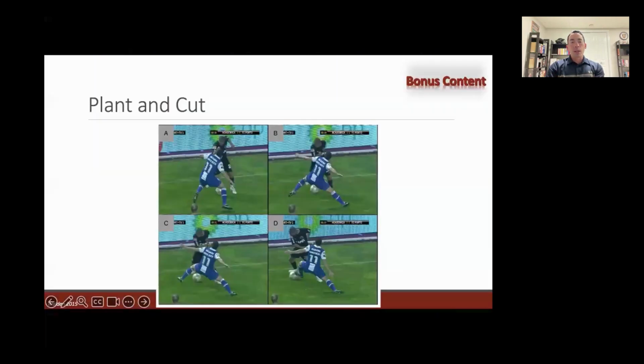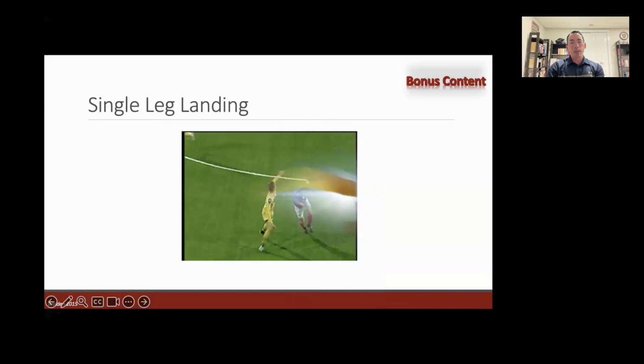And so this is the kind of picture that breaks it down frame by frame. In A, he's running at high speed towards the other player. At B is that initial contact where he strikes with his right heel and makes a sidestep cut in an effort to reach the ball or tackle the opponent, but he doesn't get there. And then you can see in C and D where we get that entire load of the left leg and then that dynamic valgus position.